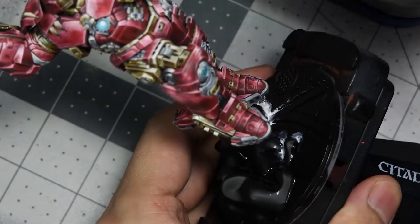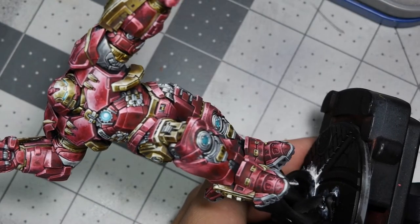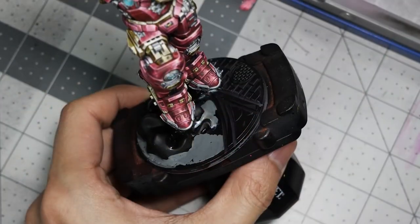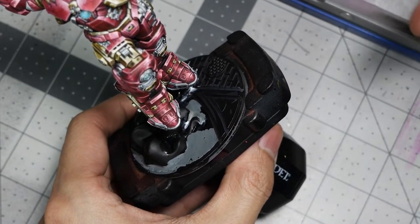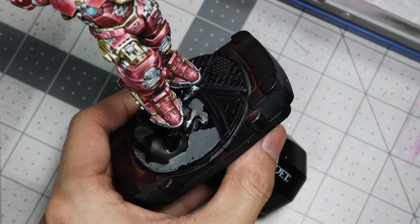When painting these sockets, it's really important to fill in that entire socket. On the eyes I've done the blue all the way to the edge — there is no black lining; the blue is the black lining. With the Hulkbuster pretty much 80% painted, we're going to move on to the base, get that painted first, establish those values, and then come back to finalize the piece with extra nuancing and final highlights.